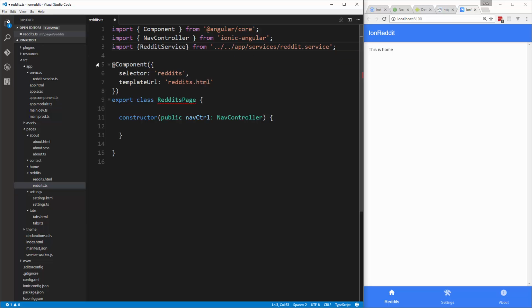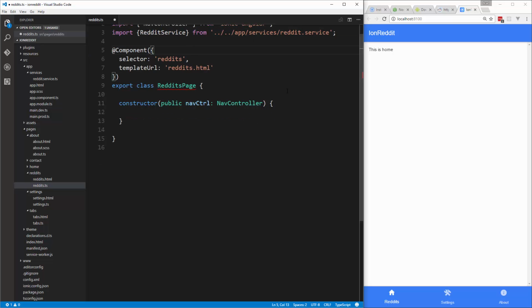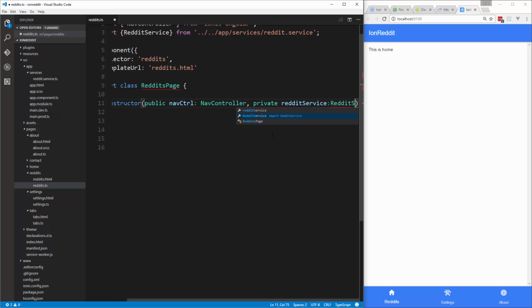Okay, so that brings it in. Now we have to inject it as a dependency. So in the constructor, we'll put a comma here and say private redditService, just like that.